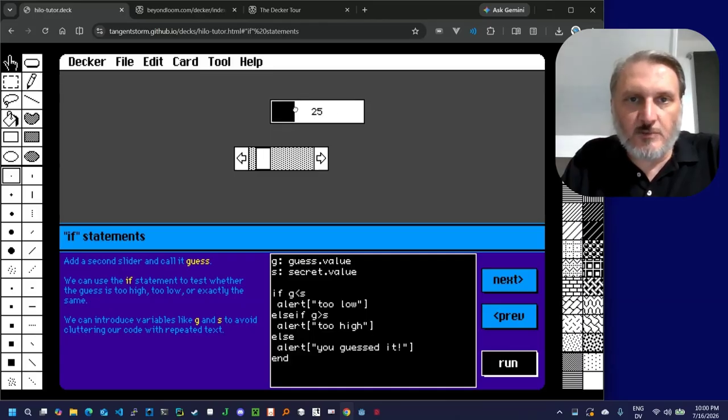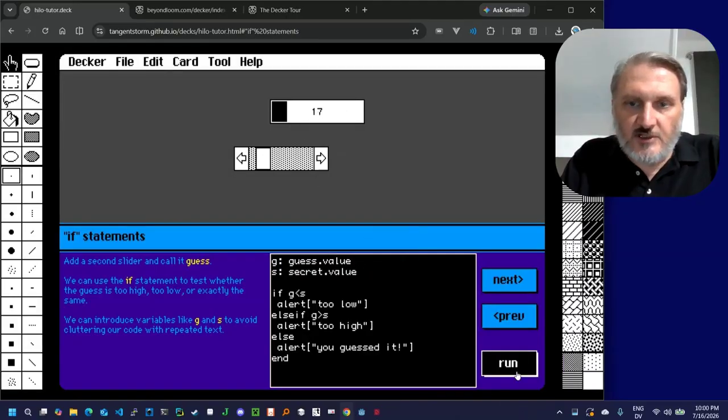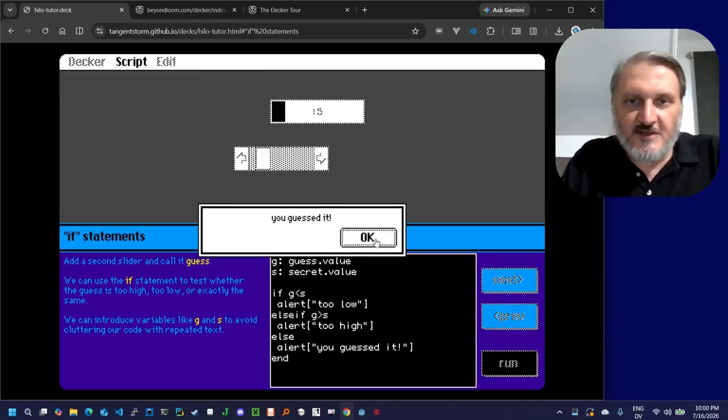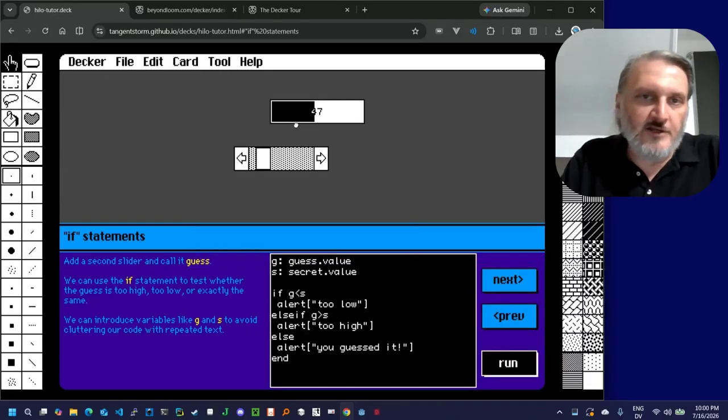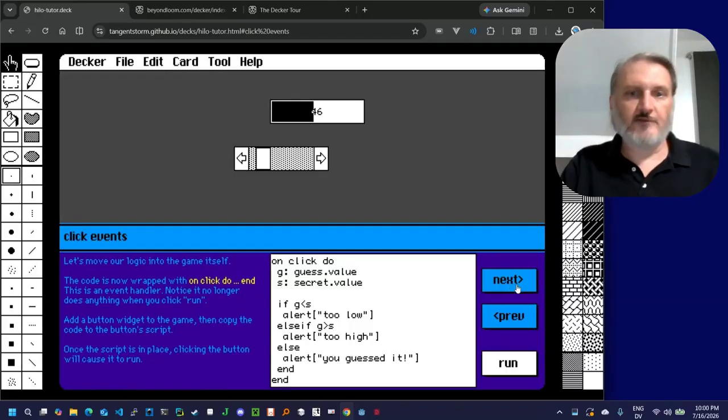We can see it's kind of a low number. So maybe we'll guess that's about 21. And if I run it, it's going to compare these two and see what we got. So it's too high. Maybe make it a little lower, 14 or so. Too low, so it's somewhere in between there. 17, too high. Okay. You see, we don't have the little clicker here to do this. So it's hard to get it exactly, but for a bar, you just slide back and forth. Okay, so click events, okay?